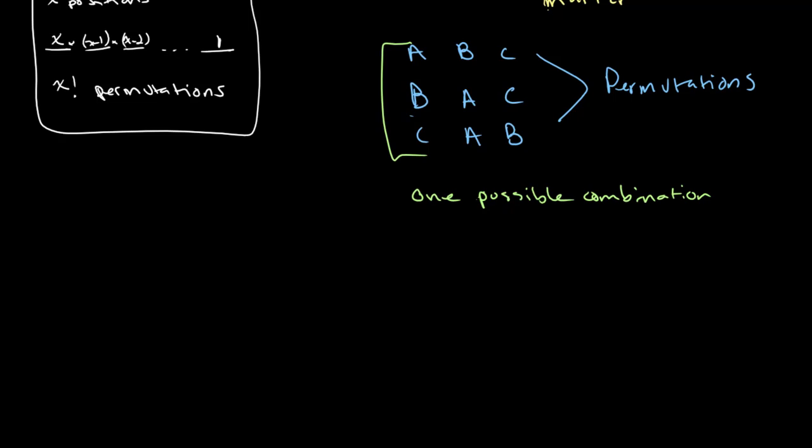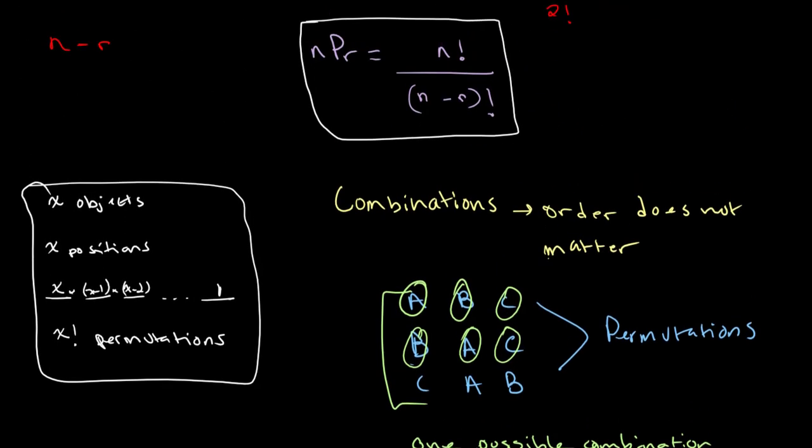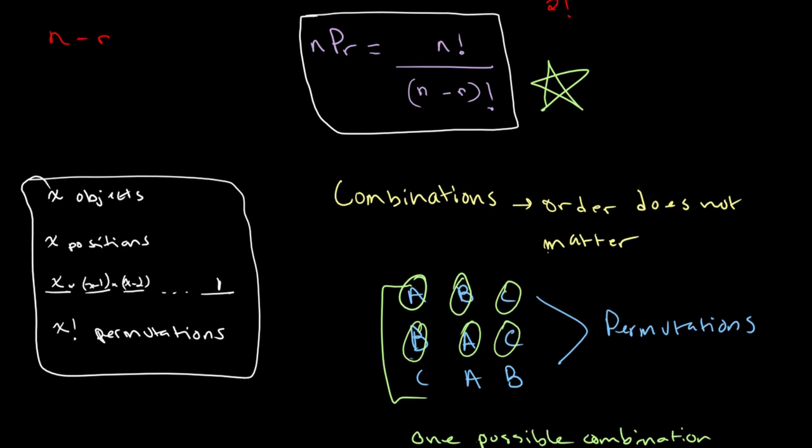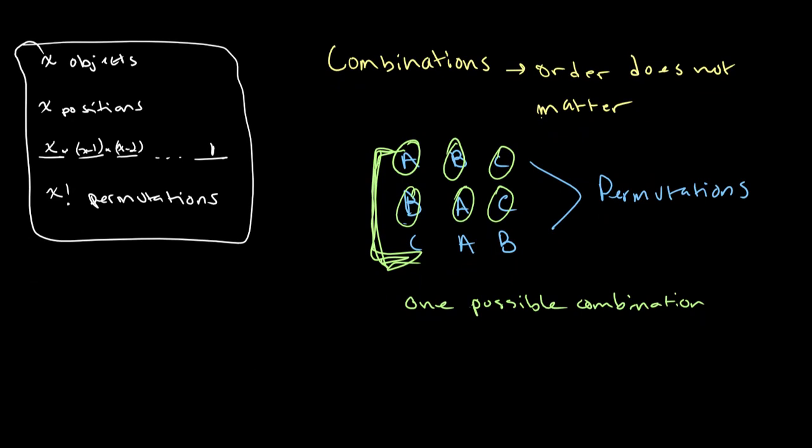all three of these possible ways of being seated only refer to one, or only refer to one possible combination. So once again, while A, B, and C may be a different permutation from B, A, C, it's still the same combination, because person A, person B, and person C are sitting over here. And over here, as well, person A, person B, and person C are also seated, but just in a different order. So when we're differentiating between the equation of permutations, which we have over here, and the equation of combinations, we want to find a way to get rid of all of these extra or unnecessary iterations.